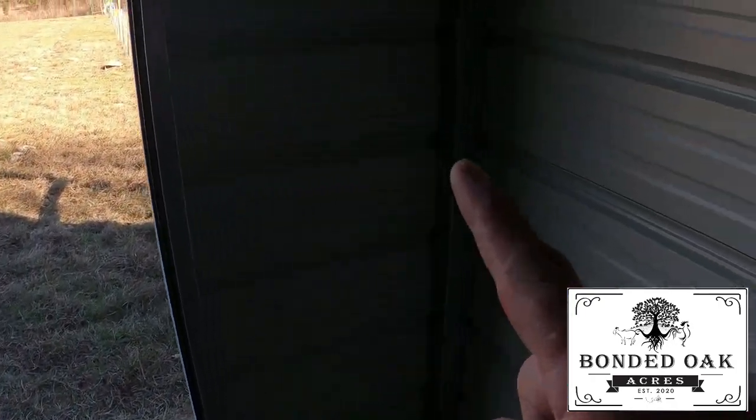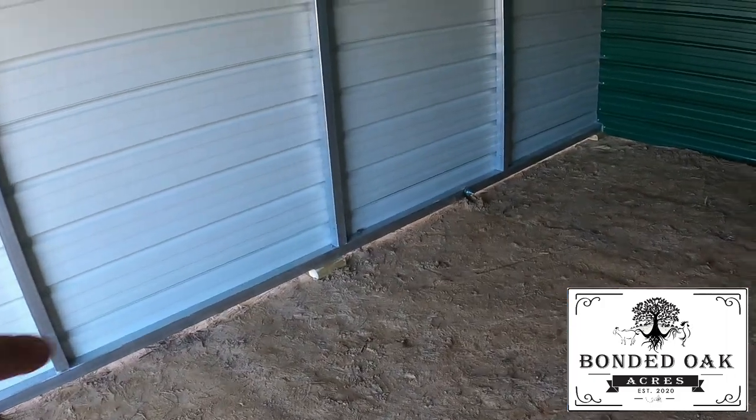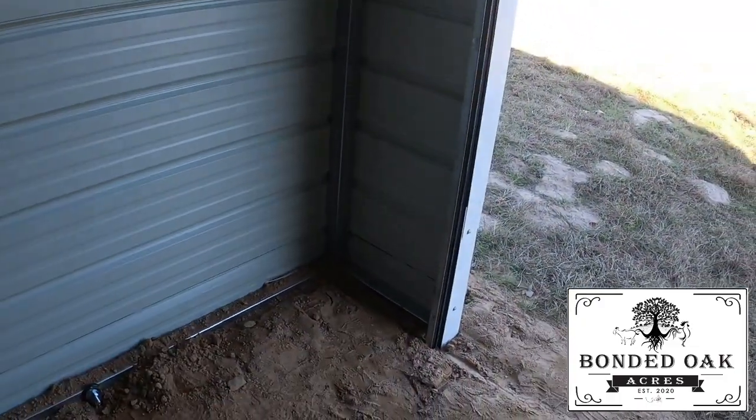I'm gonna come in here, put an electrical box in, and there's gonna be a water hookup just in case. I don't know why, but I'm gonna put a water spigot right here just in case. And then from here all the way to the end is gonna be a workbench, and from here all the way down is gonna be a workbench. I'm gonna hang a couple lights up in here. This back wall, there's not gonna be a workbench right here, but right here in the center is where I'm gonna put my battery charger and tools and everything.